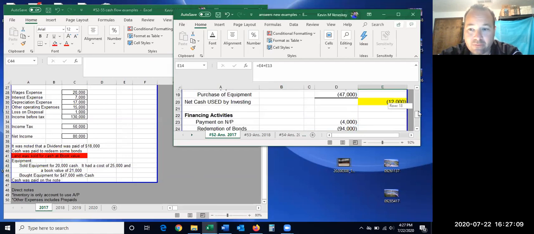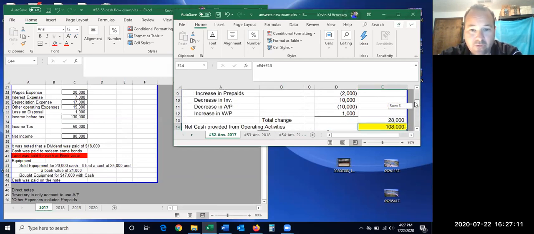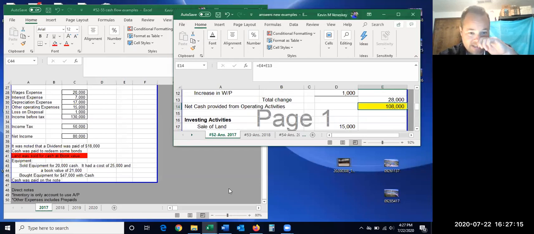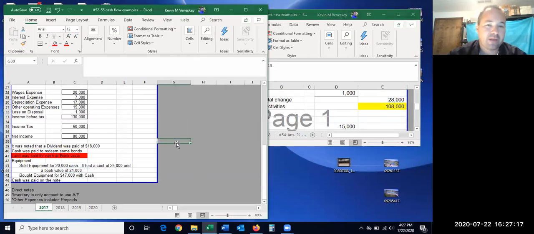Let me see if I have these. No, okay. So we're going to put these right here on this page so I can begin to see what's really happening here, and then I'm going to get rid of them. I'm going to keep putting the same journal entries here. So if I was doing this journal entry and I sold equipment for cash of $20,000, that's going to be the important thing.